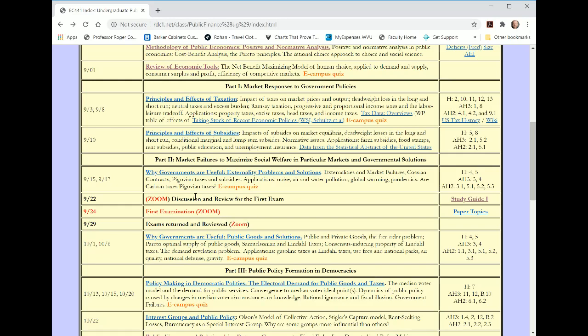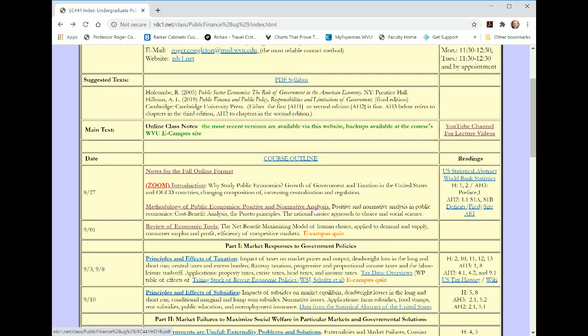These review sessions, however, the first ones, the ones before the exams, are very important, and you really need to show up for them. Most students find them really the most valuable lectures of the semester. So do show up, and show up prepared if you can, having looked through the study guide, worked some questions, and so forth. I will be in touch during the semester with email, partly to remind you to take the quizzes, partly to remind you and invite you to Zoom sessions.